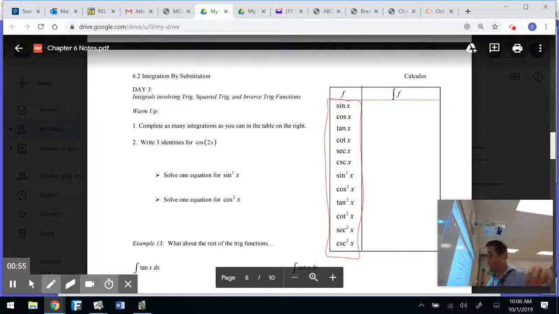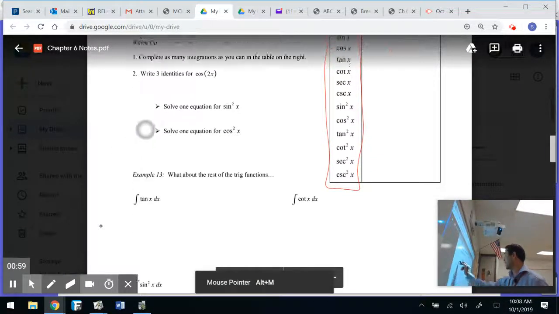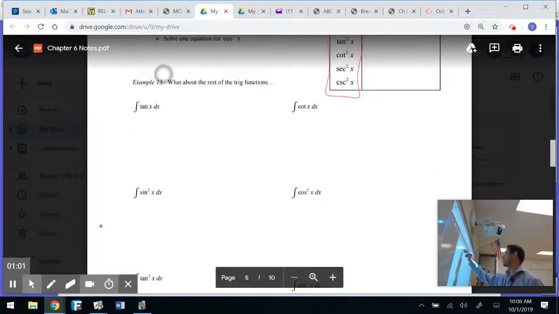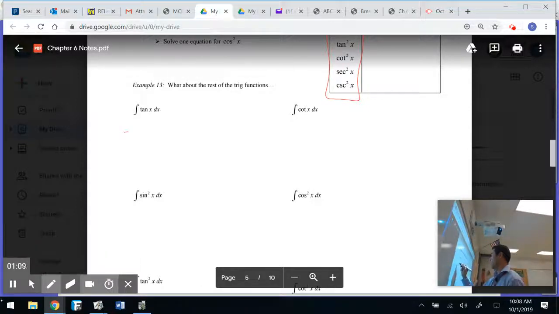Okay, so the other two that I said you needed to know would be the tangent and cotangent. But believe it or not, we can create those. Okay, and we're not going to create all these. It just gets really tedious, and you do a lot of that in your Calc 2 class, all right? So here we go. How do I create these?